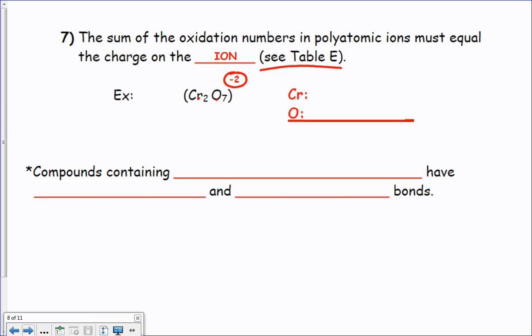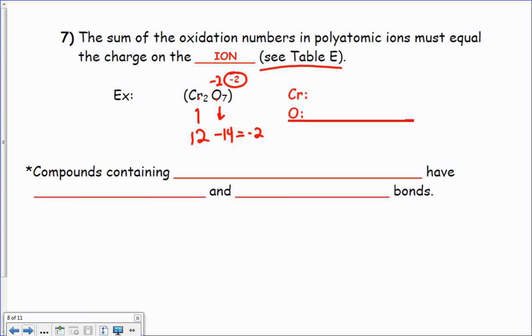possibilities, right? And Mr. Milks did say the first charge is usually the charge, but we just don't know. I know oxygen is a -2. Well, if I have 7 -2s, multiply those down, that is a -14. And I know now instead of equaling 0, I will equal -2. So what -14 is -2? Well, that would be 12.